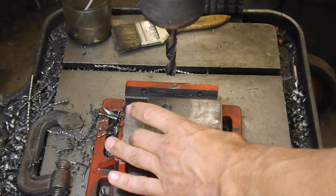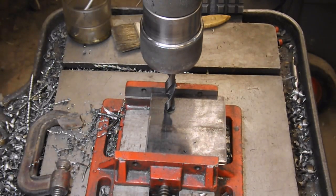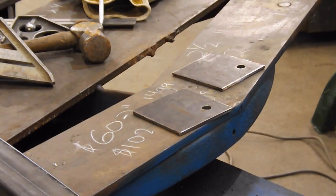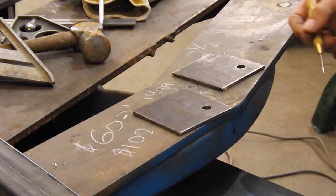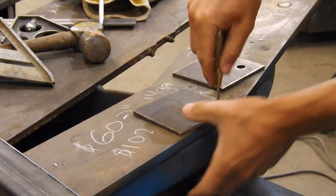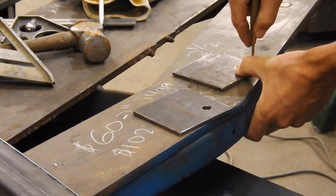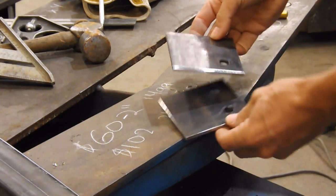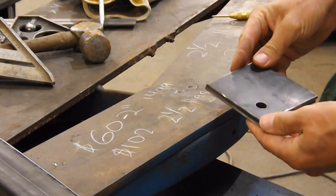Should have done both these at once. That made a little more sense. I'm gonna put myself a witness mark on here so I know which way the plates orientate. That way I know they go this way and not this way.